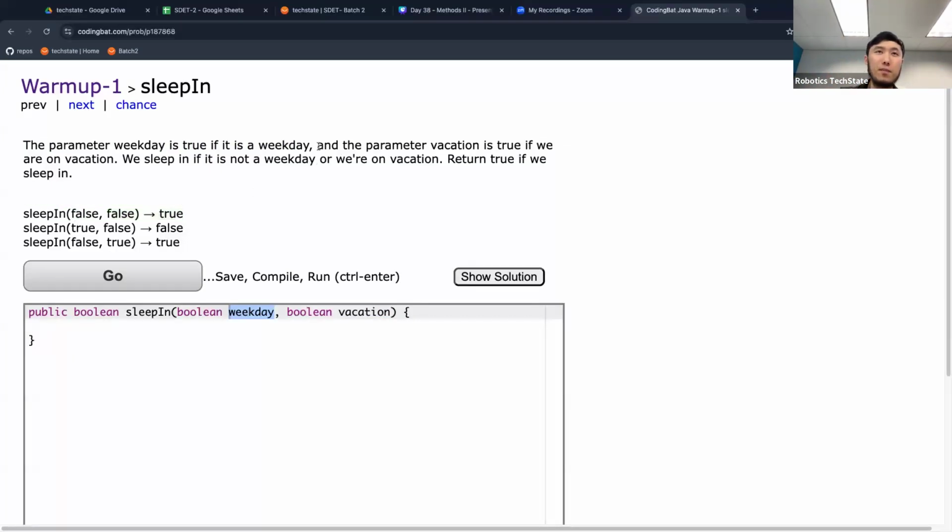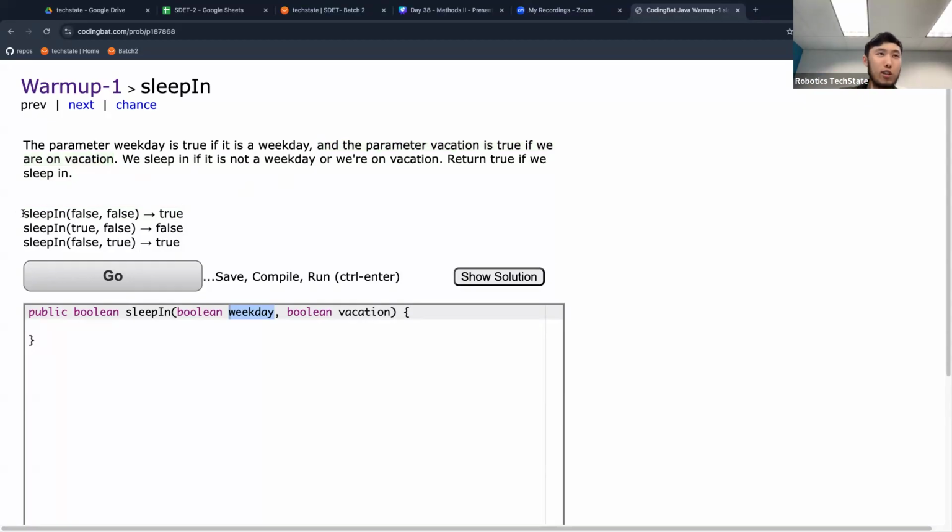Next. And the parameter vacation is true if we are on vacation. What does it mean? It means if vacation is true, right now is vacation time. We can sleep till 5 p.m. because it's vacation.